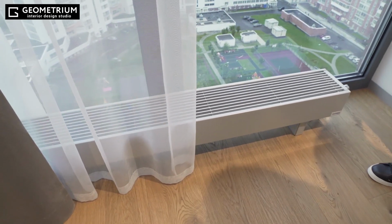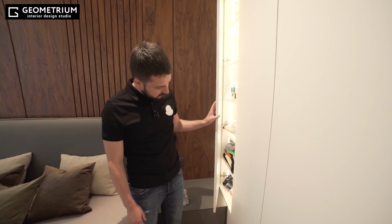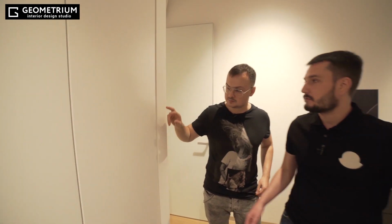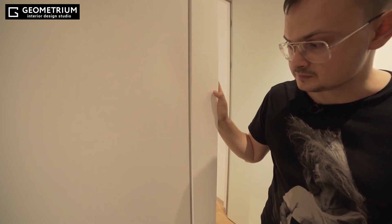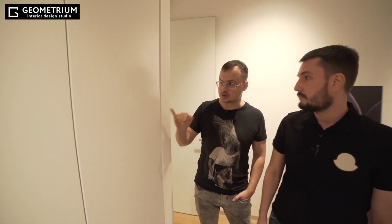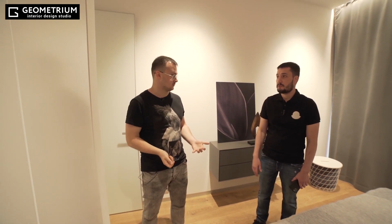We also have electrical output all throughout the cabinets to power a backlight. By the way, the customer and I decided to cover the gap here with a special brush so the dust particles didn't get inside, and so that it doesn't look like a black stripe. It looks aesthetically pleasing and beautiful. This is a very good decision, because if you end up doing custom furniture, then regardless, you're going to need to have a slit placed here, because the furniture will need to be inserted into those slots, and otherwise you'd end up with an ugly gap.